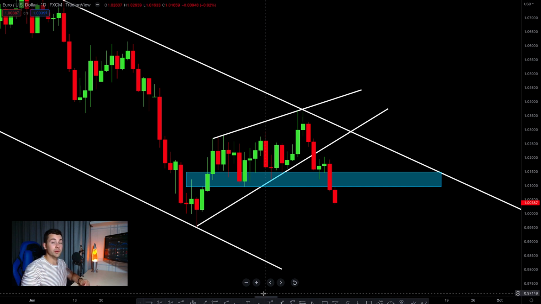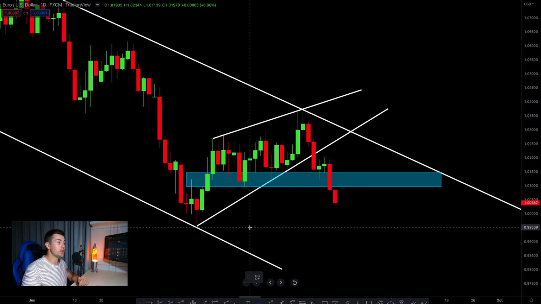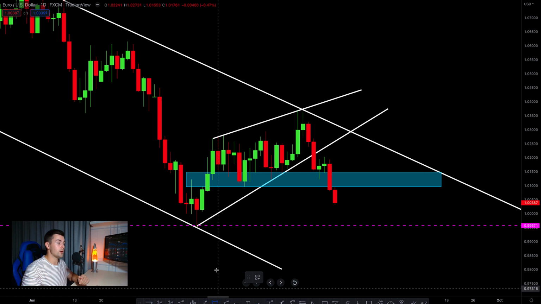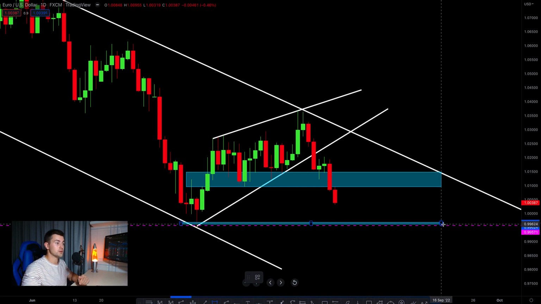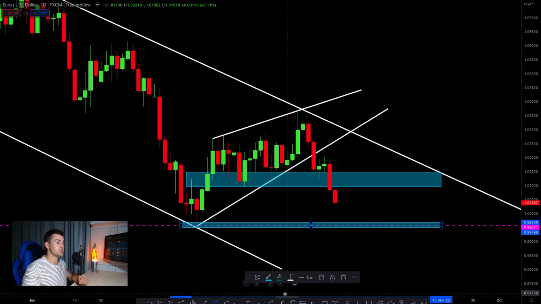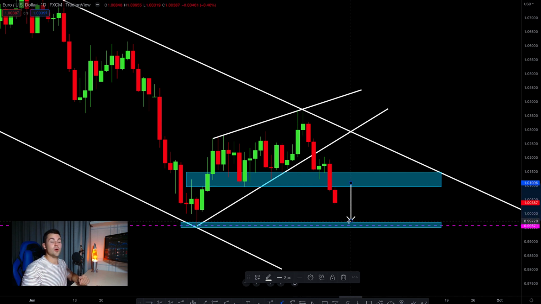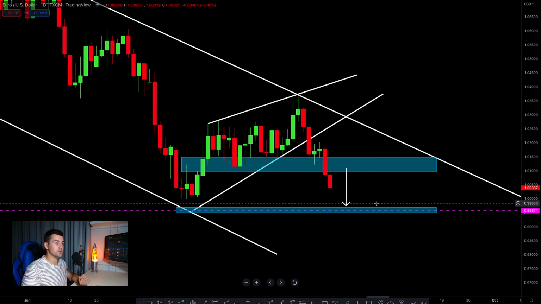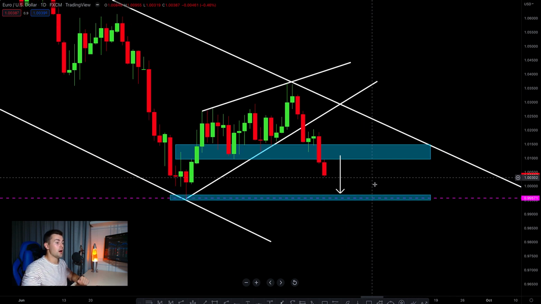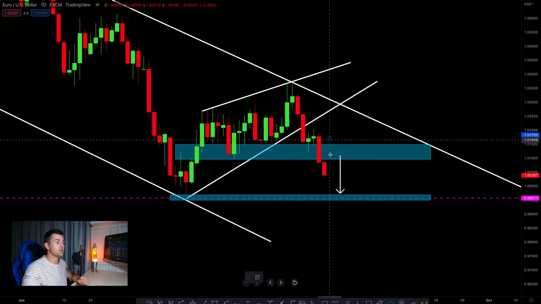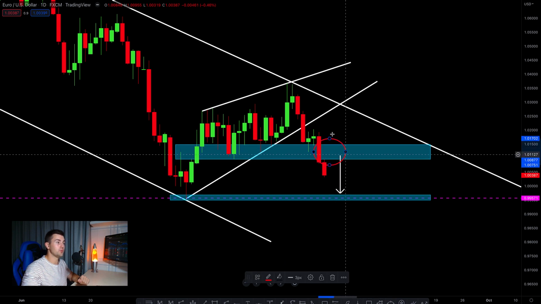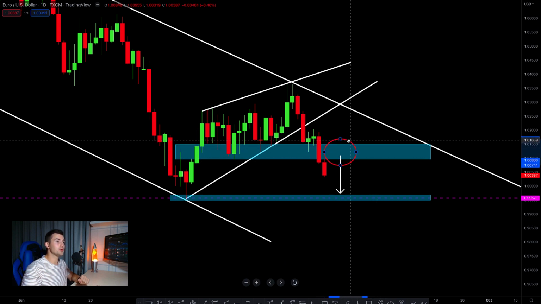So now what can we expect? Now we can expect a further decline to current low. So far it is the closest structure support that we see, and I assume that euro-dollar will keep falling to that structure. For now, if you didn't short, I would suggest you waiting for an occasional retest of that blue area, and from that blue area look for a confirmation to sell.